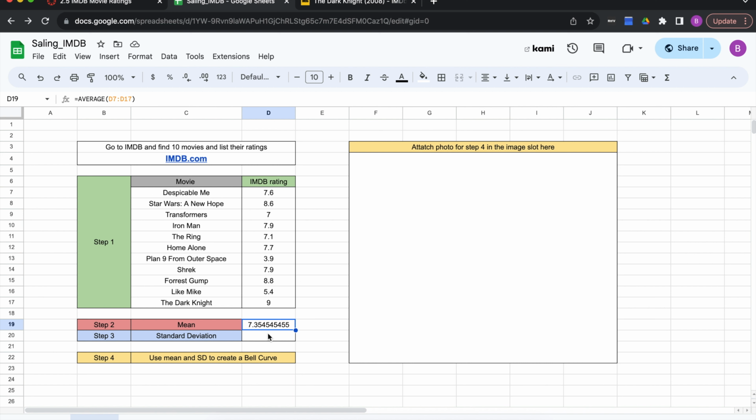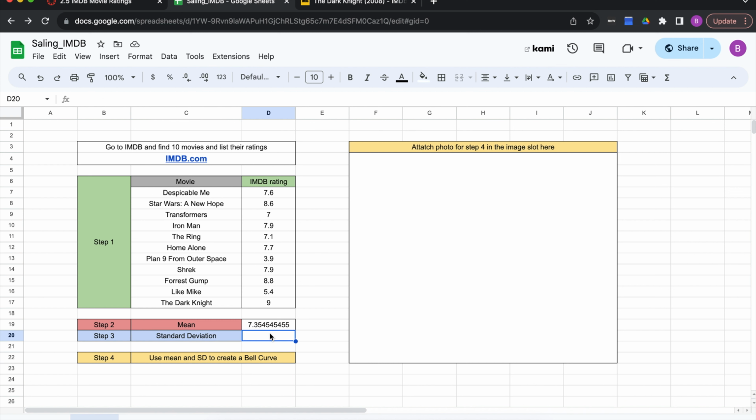It automatically did the one below, but we don't want that, because what we're actually going to do is find our standard deviation. So we're going to use the spreadsheet to do that as well. You can find the mean on your own. You could use a spreadsheet or Desmos. Probably easiest just to use the spreadsheet.